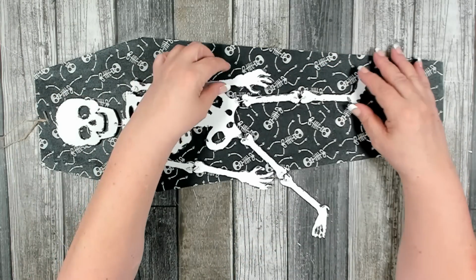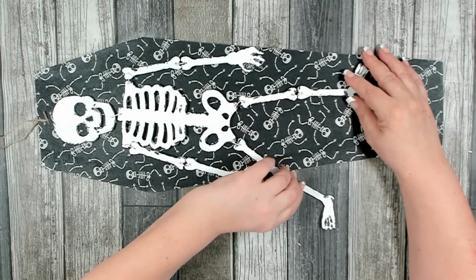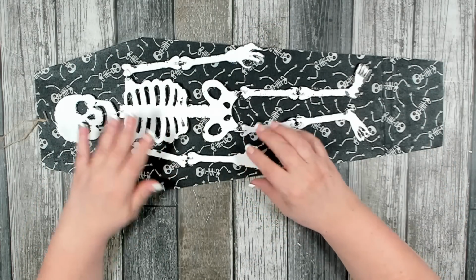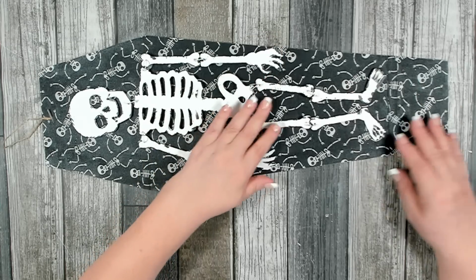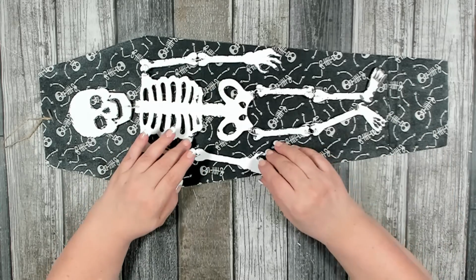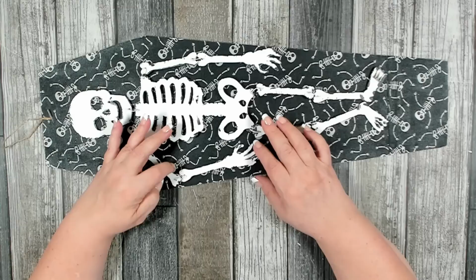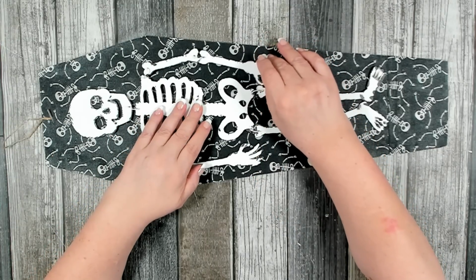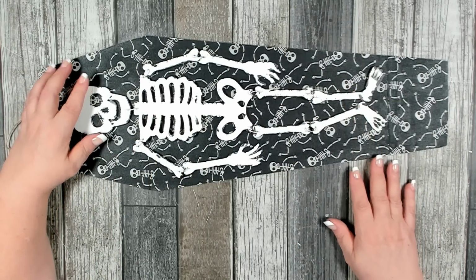Of course, we're going to place our skeleton here on the top. Bring him down just a little bit and bend a leg. It's nice because you can kind of position him how you like. I think that's cute.